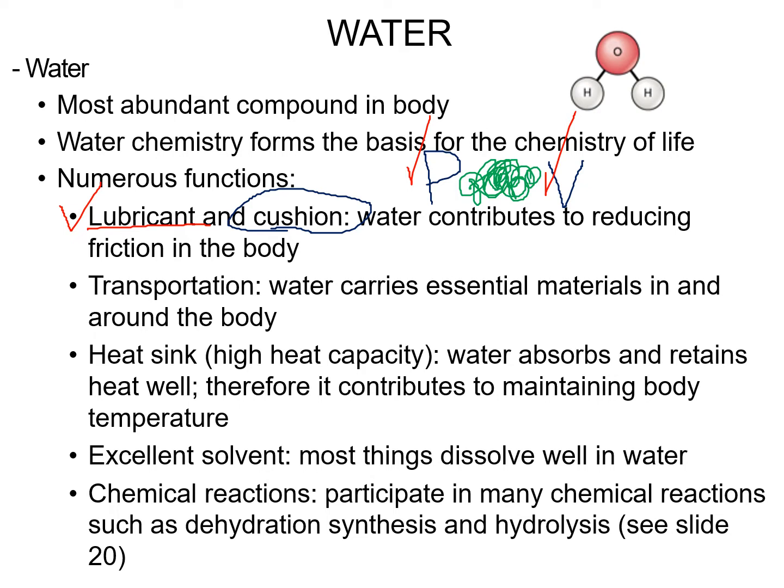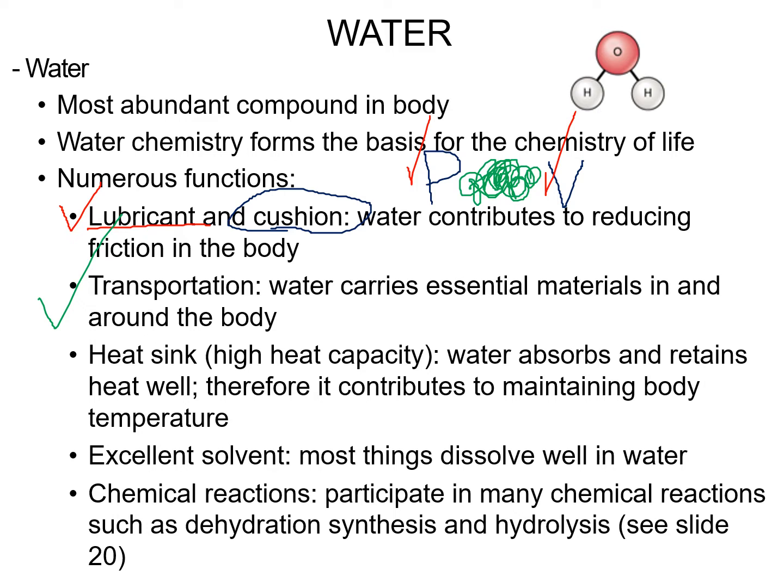Let's move on to the second bullet point, talking about transportation. As I mentioned, half of your blood, approximately, is water. So it's basically, your blood is kind of like a lazy river, but it's a fast lazy river. And you have all these different types of cells, or these things floating in it. You have red blood cells, you have white blood cells floating in it. You have platelets, you have a bunch of proteins, you have sugar from your diet, all this cholesterol, all these things floating around, hormones. And how they actually float and get around the body is through the bloodstream.